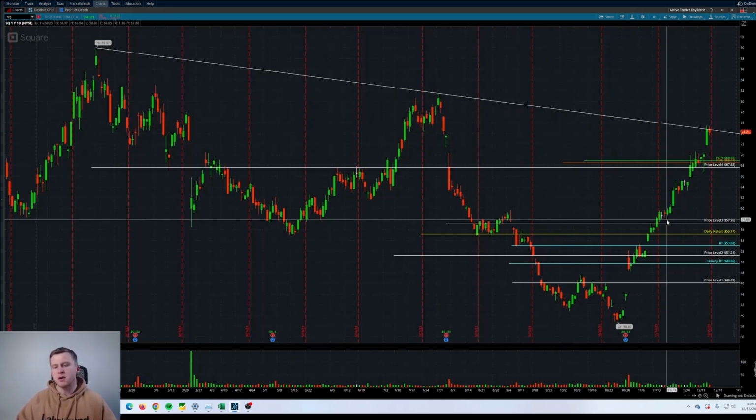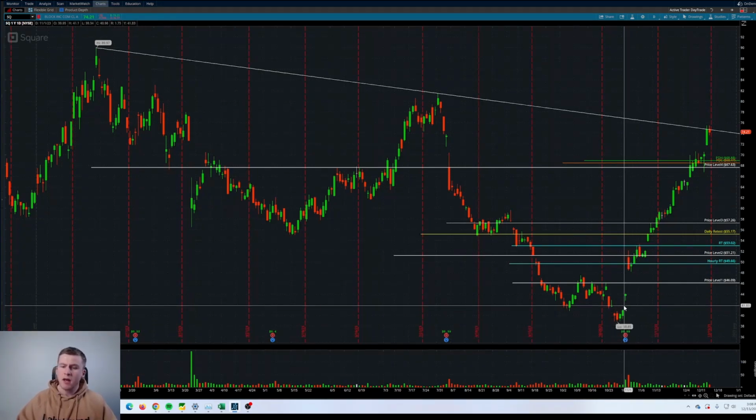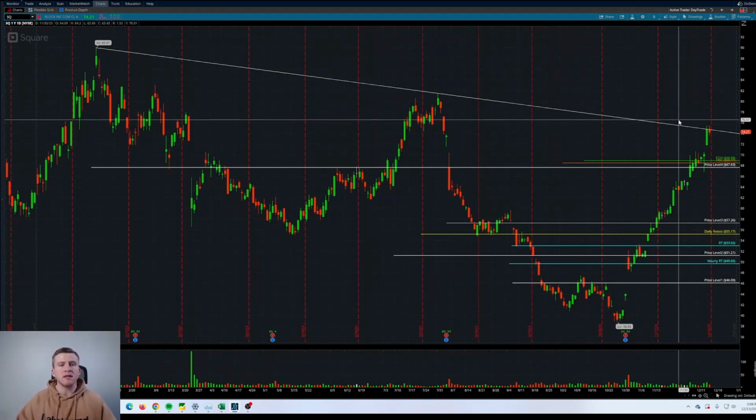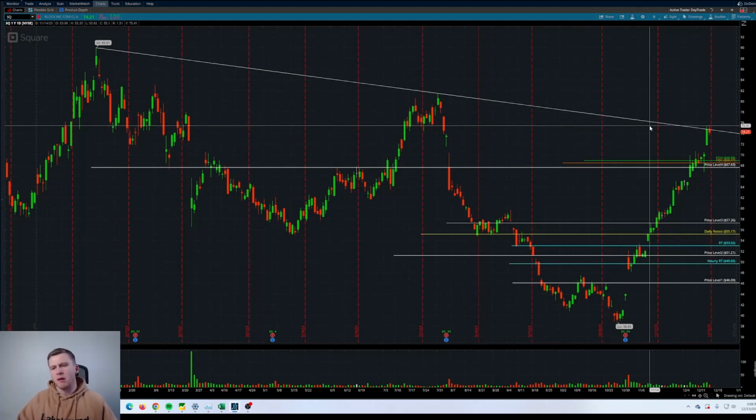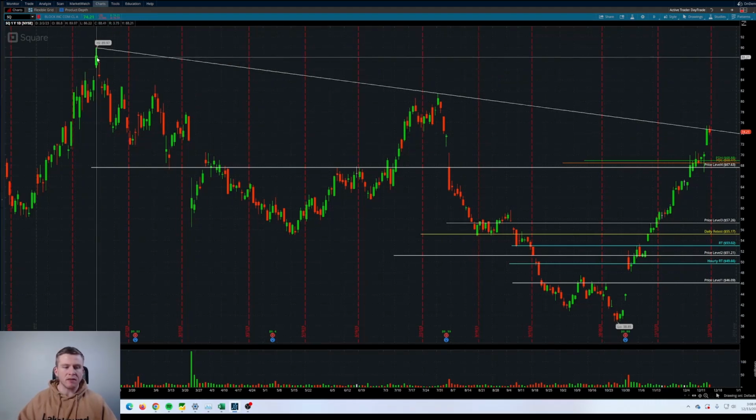This has been a name with strength ever since another earnings move. We gapped up off of earnings over here and basically have gone from 38 all the way up into 75. So watching this daily 3-bar play long over Friday's high around 75.41, targeting potential up into that 81.70 area as we break this descending trend line right here that started back from 52-week highs at the beginning of the year.